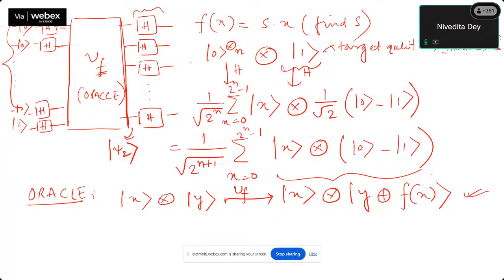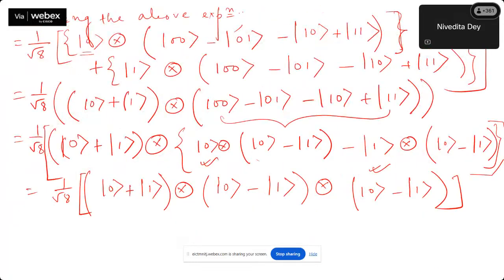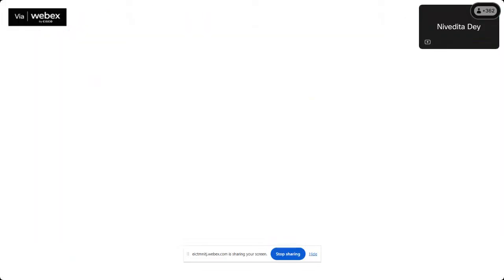After that, what we are doing, we are applying a Hadamard. No matter how many qubits, you are applying a Hadamard. So now that means we have to apply Hadamard. Now, if you apply a Hadamard on all of these qubits, this is the first qubit, this is the second qubit, and this is the third qubit, and you are applying a Hadamard on each. So what will be the output? Let me show you this thing. So on this particular thing, we are applying a Hadamard, right?